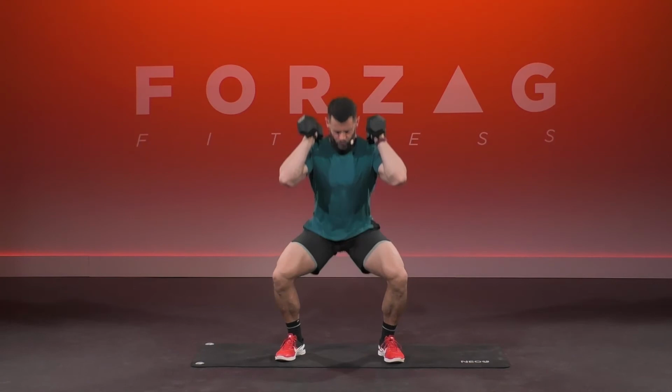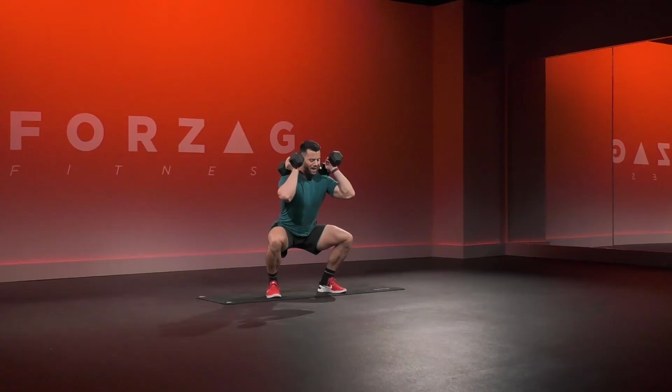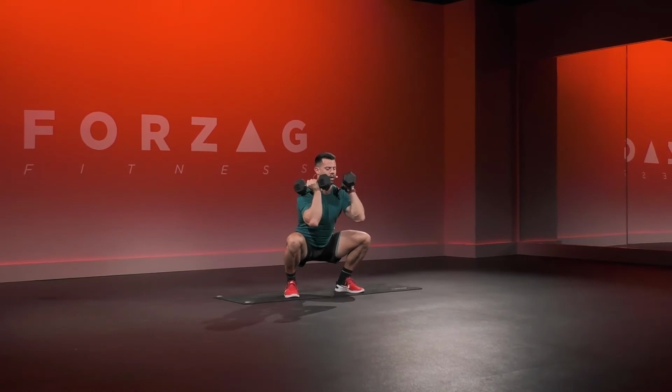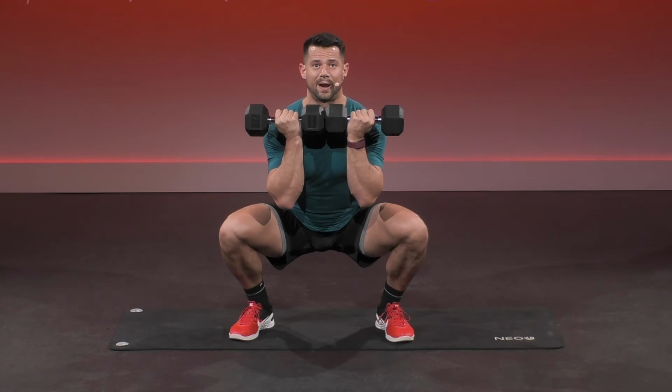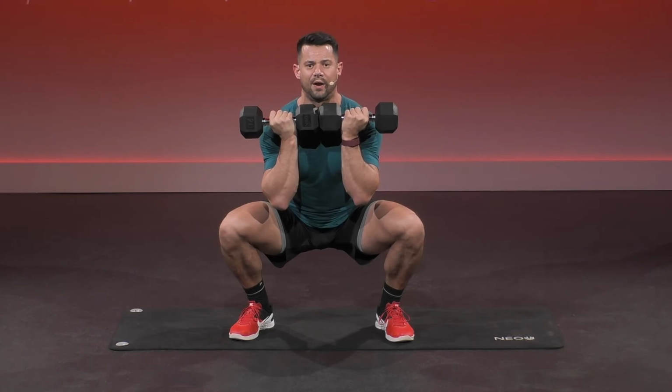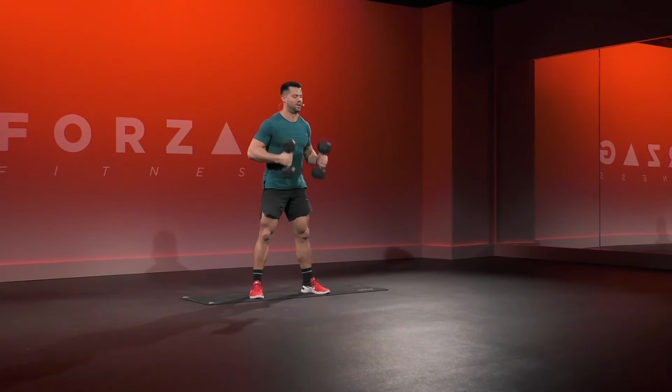We're going back to that squat hold for 15. Here we go, squat hold in 3, 2, 1, let's go. If it makes it easier for you to hold the dumbbells right in front, do that. It might be even a better position for you. Good, 10 more seconds. Hold it, hold it, hold it, fight it. Push those heels into the ground. Chest is tall, core is tight. 3, 2, 1. Wow. All right, 5-second recovery.